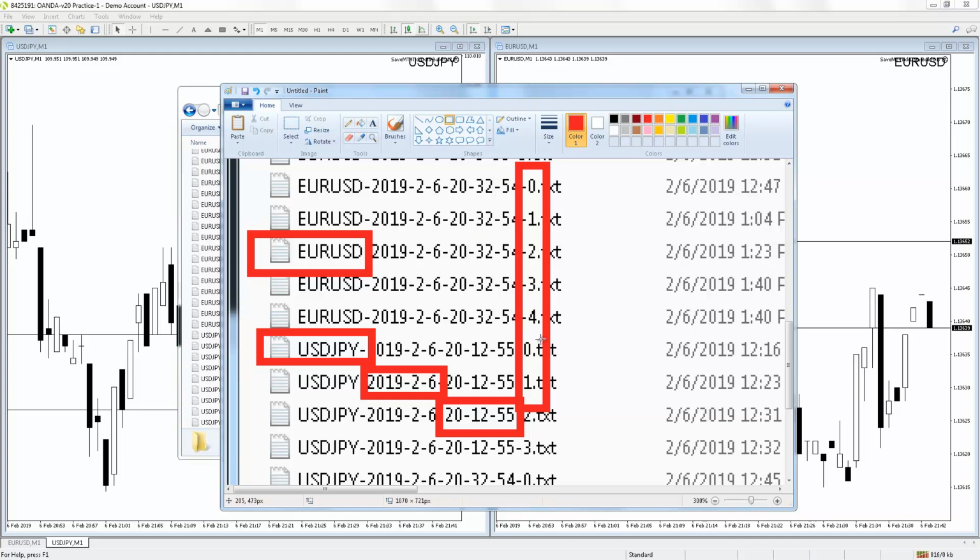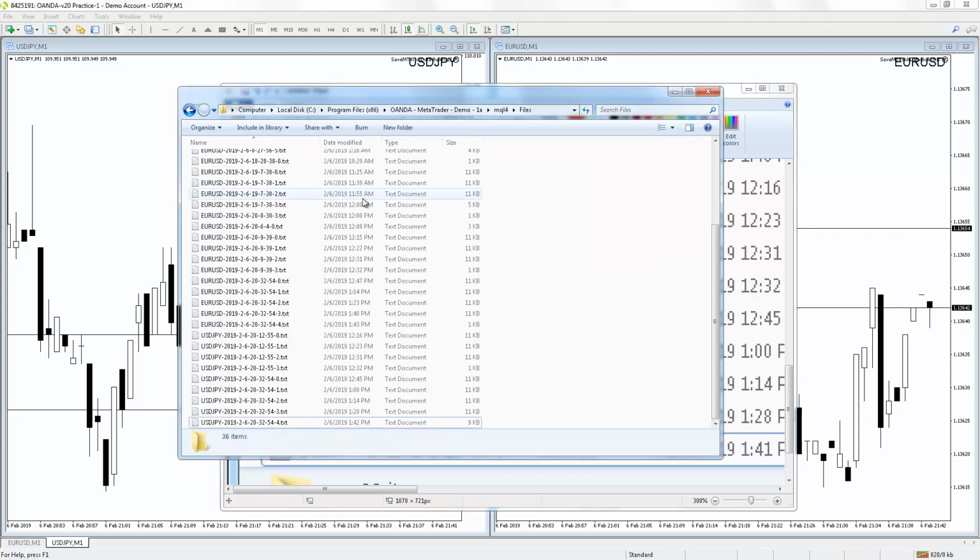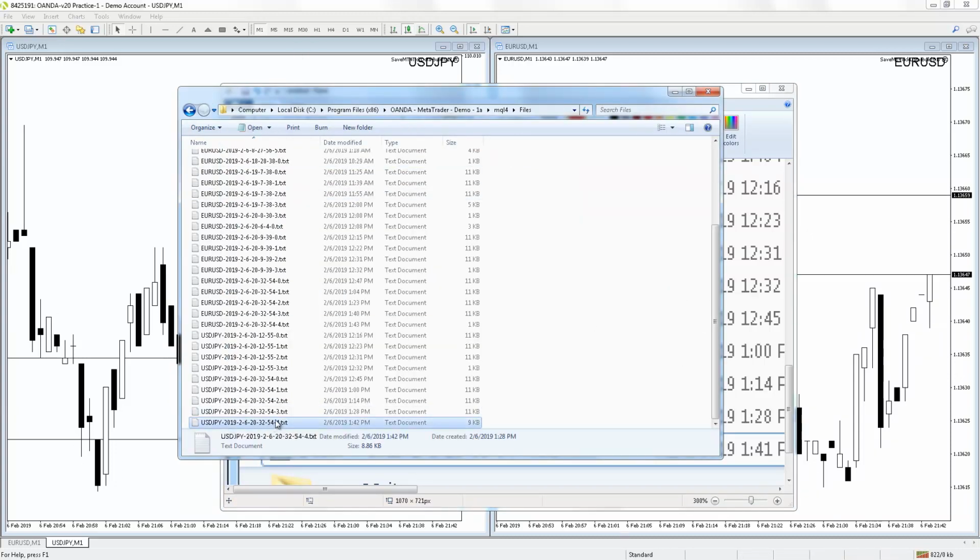So there were 5 files created, and then it was restarted, and then 0, 1, 2. Oh, so we're in. Okay, so the 0, 1, 2, 3, 4, the initial ones, those are Euro USD, and then underneath that we have the USD JPY. So we have 0, 1, 2, 3, then it restarted, and then we have 0, 1, 2, 3, 4, and there's probably a new one. No, we're still on 4.